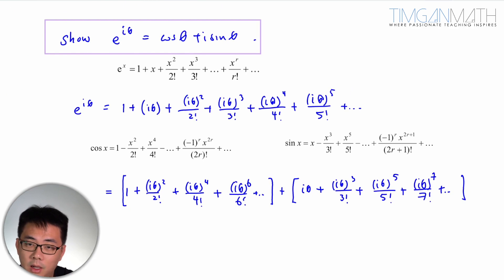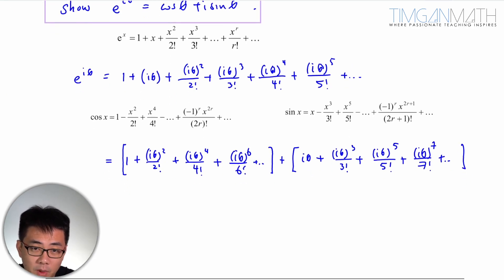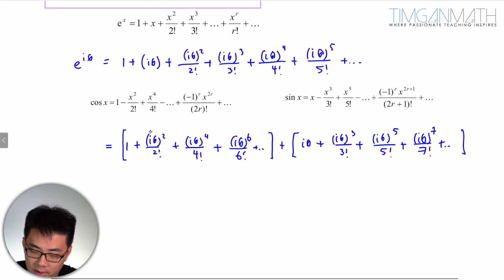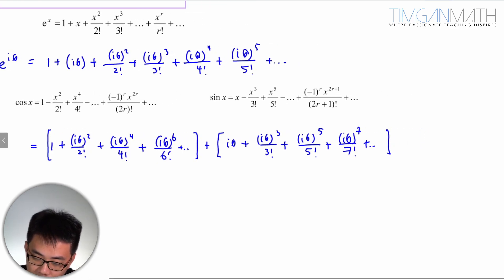You are told to show e^(iθ) is cosine θ plus i sine θ. Once done, what you do is you look at this. This is already the same as cosine, right? Cosine is negative here. You see that this is negative, so meaning you need to expand the i there. So i² is -1, i⁴ is 1, i⁶ is -1, i⁸ is 1. Basically, i to even power is just alternating 1, -1, 1, -1.